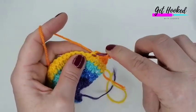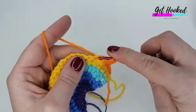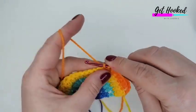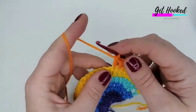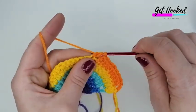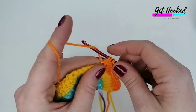So the next one will be 1 treble, the next stitch will be 1 treble, the next stitch will be 1 treble, and the next stitch will be 1 treble. And the next one will be a double, or an increase rather, 2 trebles in 1 stitch, 1 and 2.